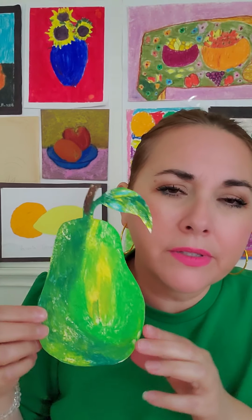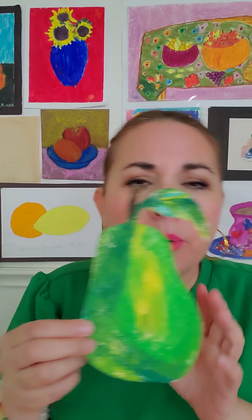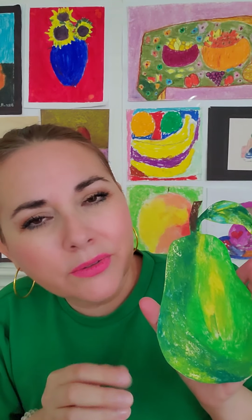Okay, so other things that you can include in your drawing. For example, this is pastels. What I did was pastels, soft pastels are very messy, so parents might not like to use these. But what I did was that I wet the paper first and then I smeared on the pastel, and that's a lot easier and a lot cleaner too.